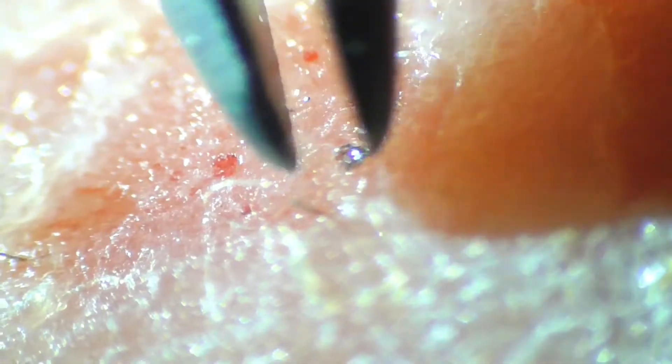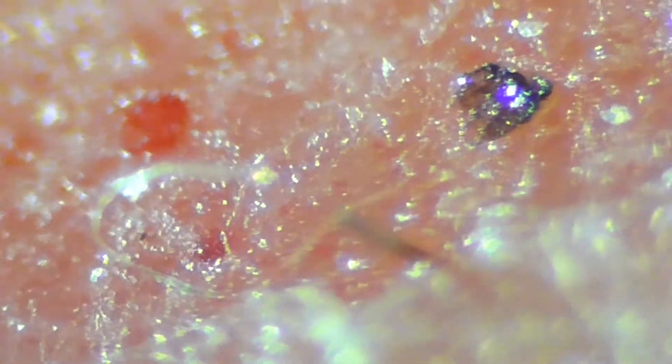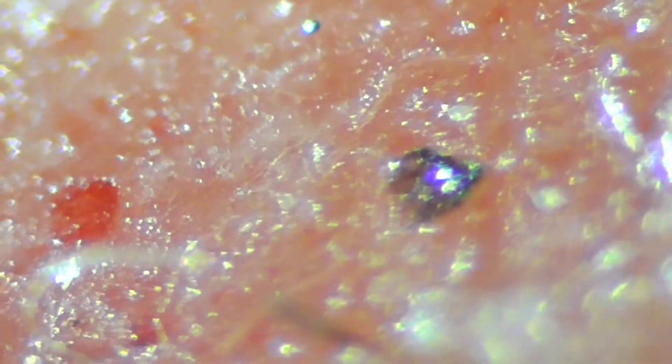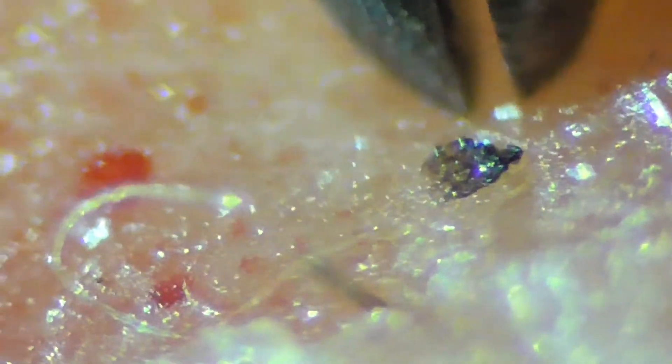I'm going to try to take this off, whatever that luminous something is. I have to go back a little bit more to get some orientation of where I'm at. Okay, we are here — we can go a little bit closer. It looks kind of metallic or something like that.